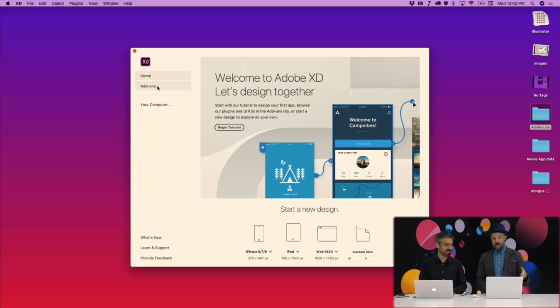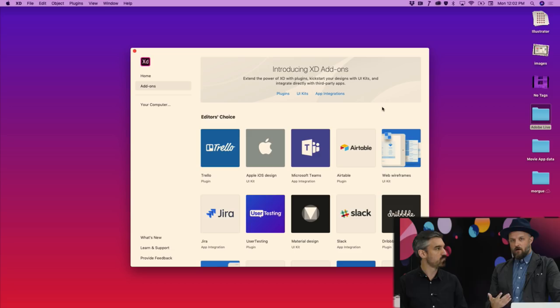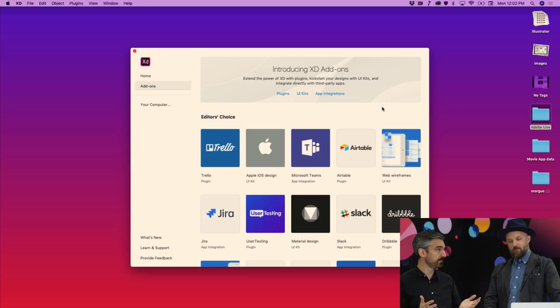So what is an add-on? An add-on is a couple things. We are now launching plugins for Adobe XD. We have worked really hard with some really great contributors and collaborators to create some really amazing plugins to extend the workflow of XD. These plugins are not developed by Adobe. They're developed by third-party developers, individual designers, small teams, and really great services to integrate into and extend the workflow in XD. And Matthias already noticed that all your recent files will be displayed too.